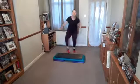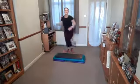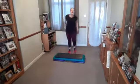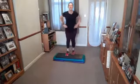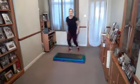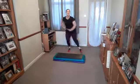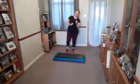Good. Basic step, right leg. Deep. Knee. Curl. Tap, single, single. Double. Side tap, lunge. Good. Basic step, left leg. Deep. Knee. Curl. Good. Side lunge. Lovely. March. I've got the feeling. Good.